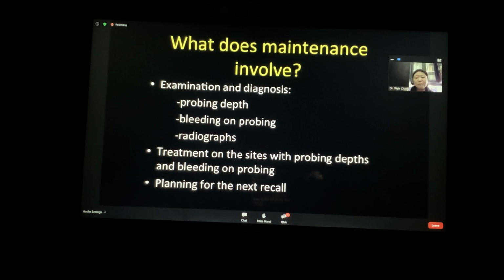So what does implant maintenance involve? Does it involve a lot of things? Do we need to have 3D planning and stuff like that? No, actually for me, implant maintenance is something very simple. You probably just need a mouth mirror, which you have in your practice. You need a periodontal probe, which doesn't cost too much. And it's important that this all starts before you maintain the patient.